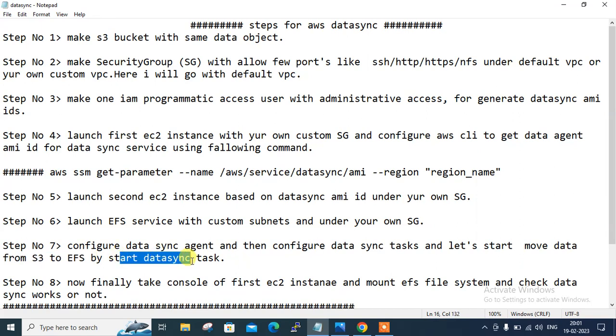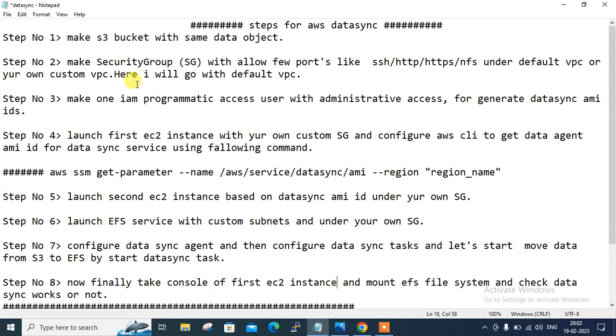Then finally we will take the console of the first EC2 instance, mount the EFS file system and check whether DataSync works or not. So finally these 8 steps we have to do. So let's start one by one before wasting time.